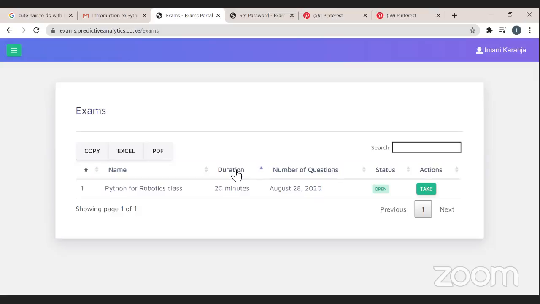Or let me try reassign the exam and see. So Imani, you can just share screen. Share your screen, Imani.